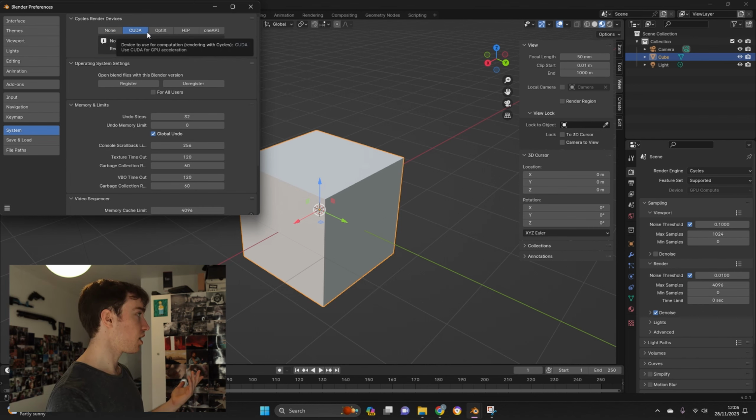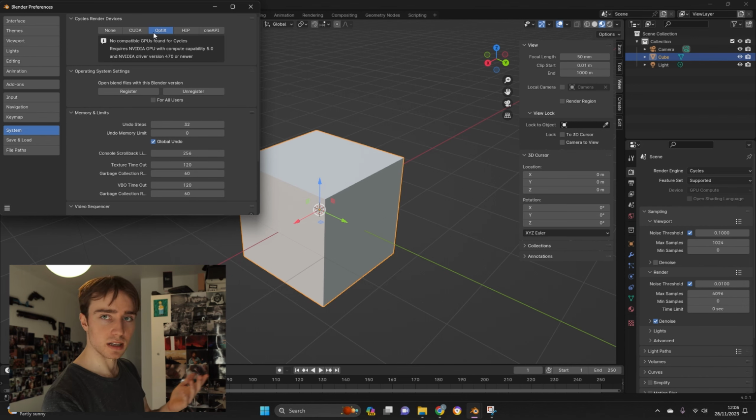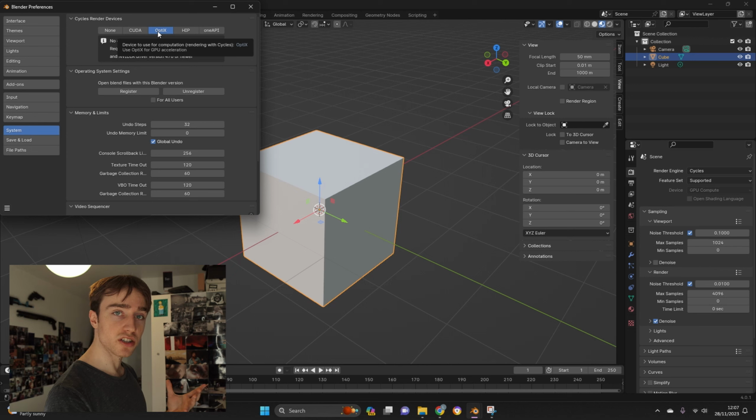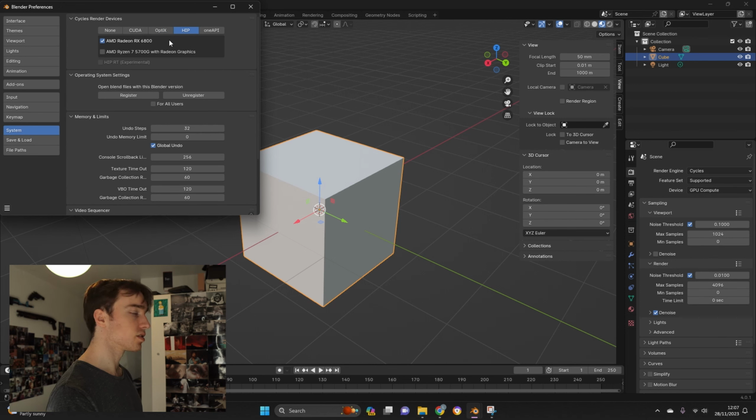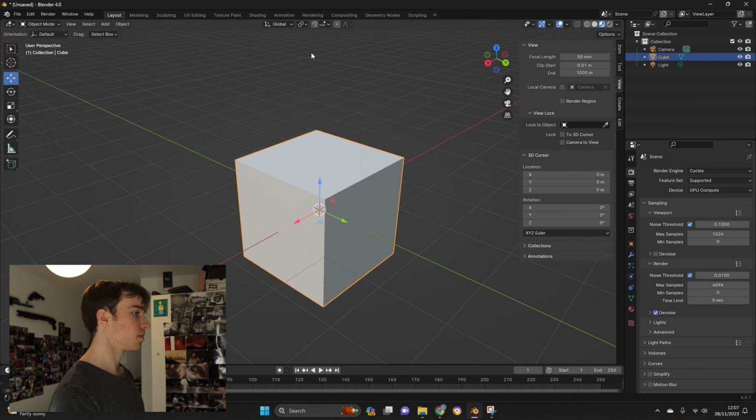So if you have Intel or NVIDIA, which I think are the same thing, select CUDA or Optics. Optics, I believe, is a newer version. It's more accelerated and has more capability. Probably just better in general, but I'm using a Radeon AMD, so I have to go with HIP. So that's what I've selected, and that's the graphics card I selected. But make sure that's been selected so it actually knows what device to use on your computer. But that's just for when we're using Cycles.